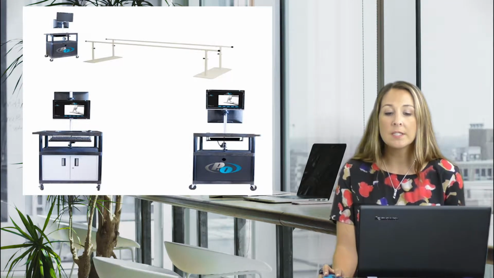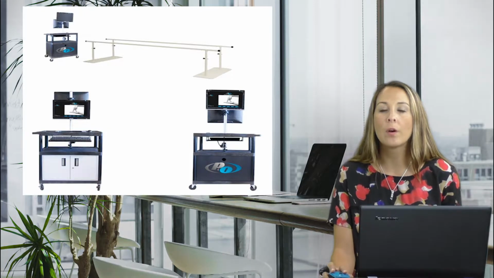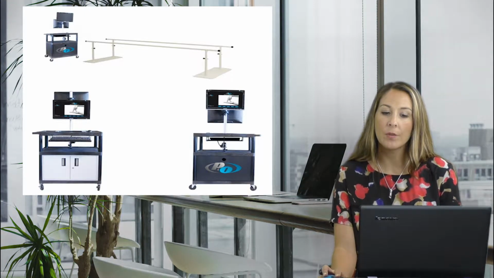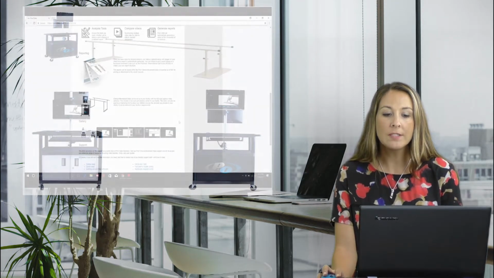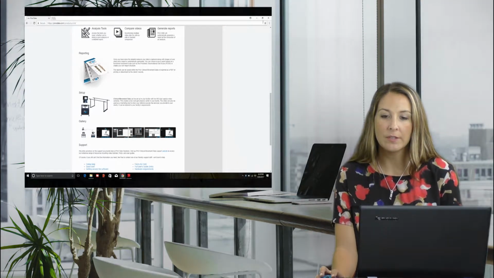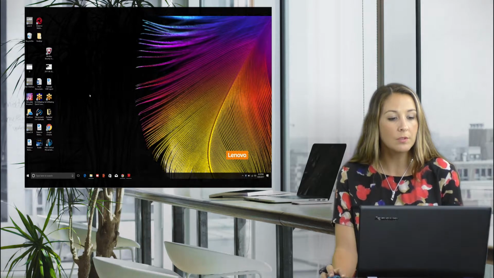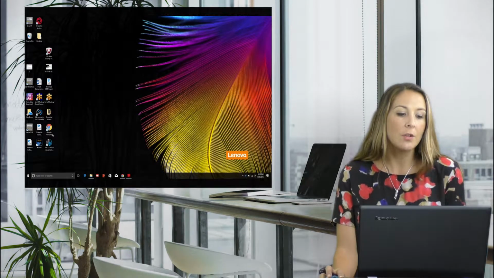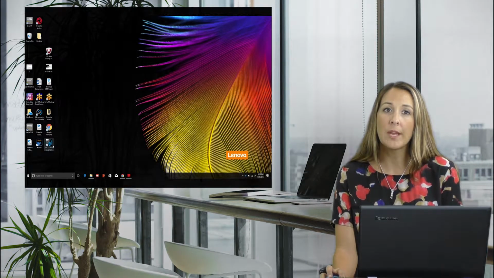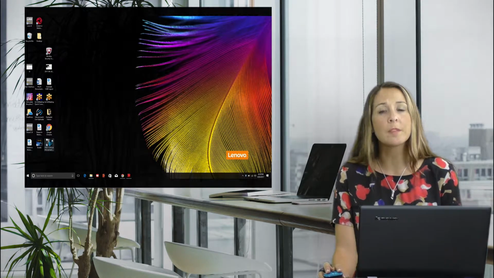So it just depends on what you're looking for and how sophisticated you might want to get with your system. So let's take a look at how we could implement some of the video analysis tools within our practice. As I said, it is a desktop application, so it can be used with the mobile apps.